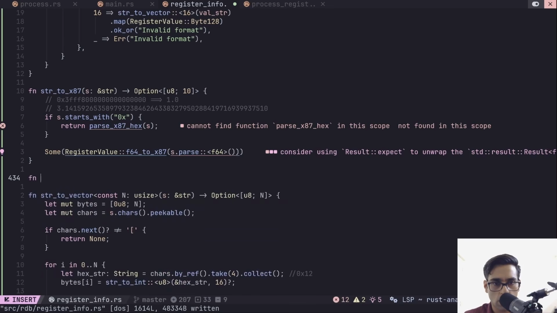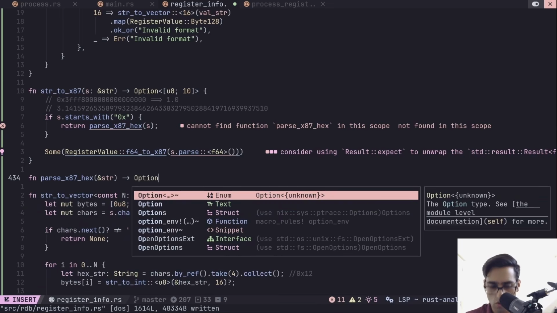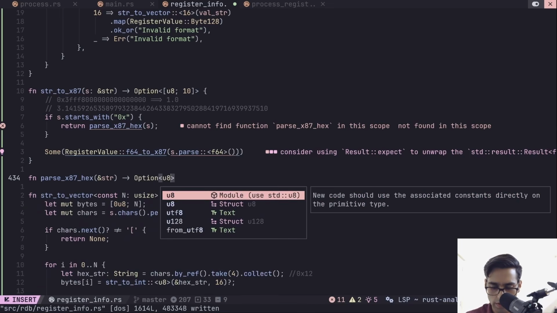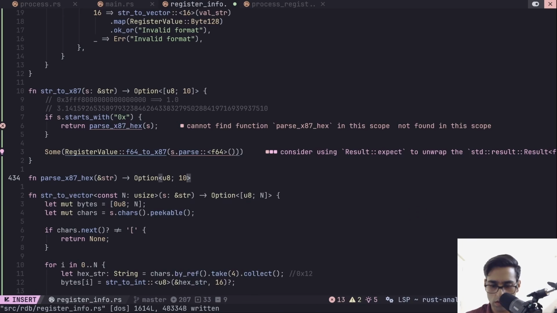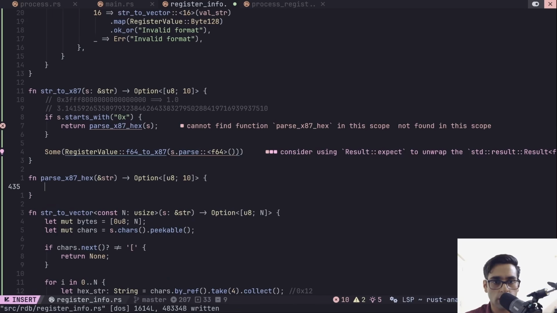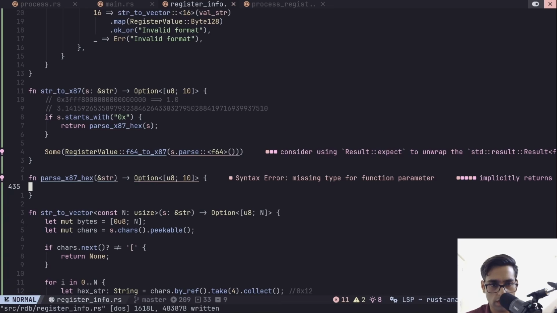Fn parse x87 hex. It takes a str and it returns an option of an array of u8s that is 10 u8s long. So now we have an error right here, a syntax error. Why? Oh, sorry.